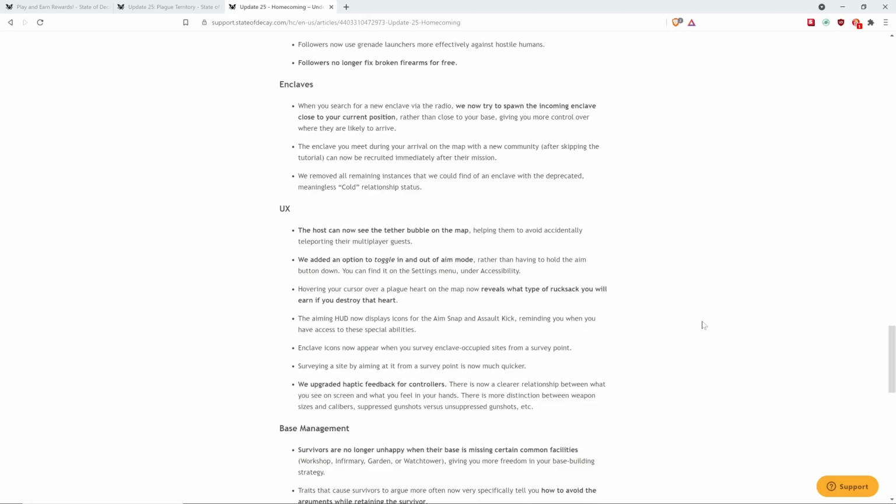Hovering the cursor over a Plagueheart now reveals what type of rucksack you will earn if you destroy the heart. So basically, it doesn't tell you all of the loot in the Plagueheart, but you can at least see what rucksack it has. That way you can plot out which Plagueheart to destroy if you need a certain resource.